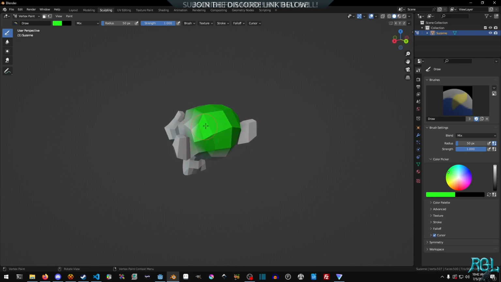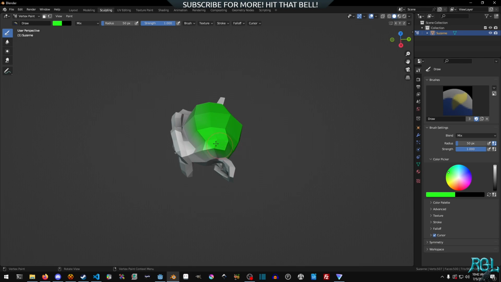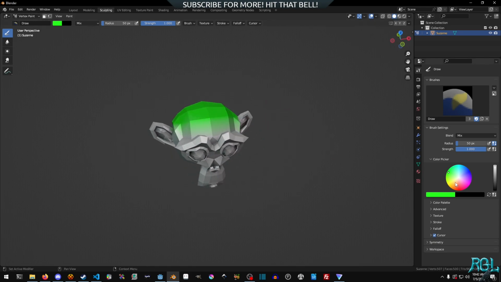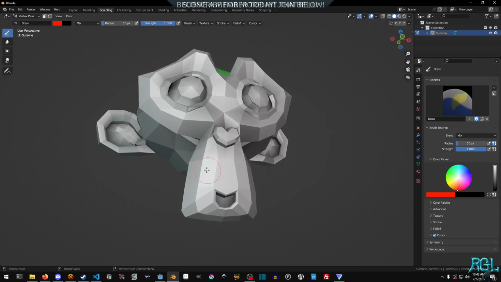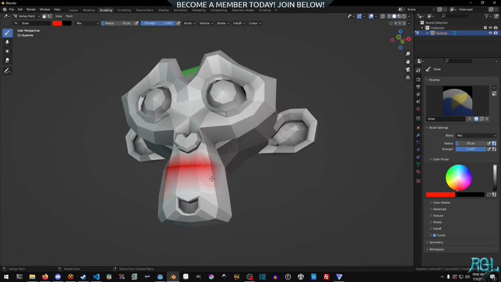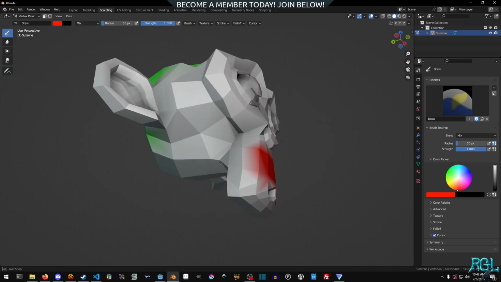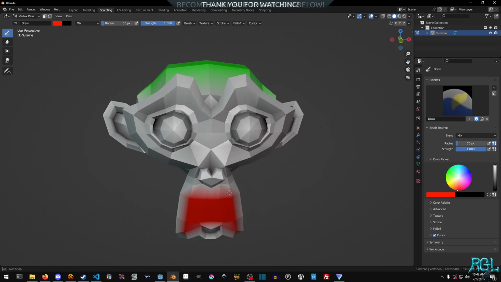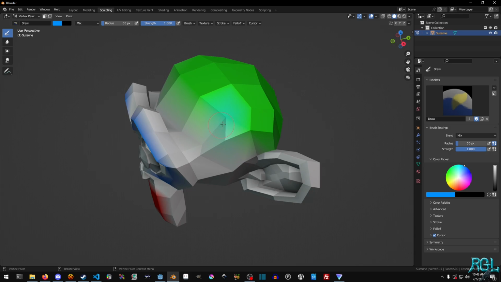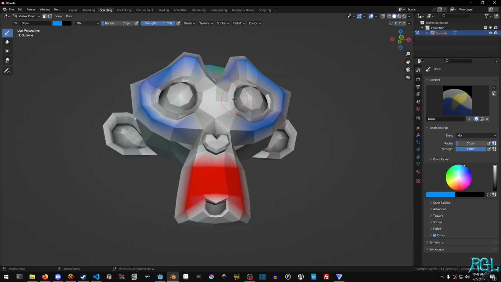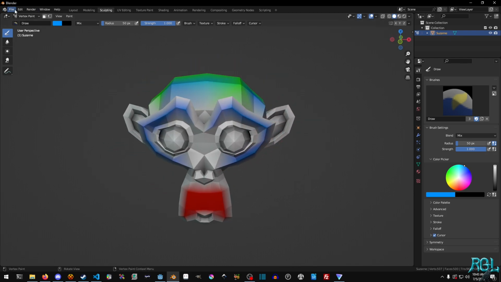But we can make the head here a very lovely, vibrant green. And then we will use red. And we'll just give him a little bit of extra red here. There we go. Nice. All right. And then we'll just do some kind of strange blue straight down here. Actually, I'm going to undo that. Give it on the eyebrows. Around the eyebrows. There we go. And I may have accidentally mixed that in there. But that's okay.